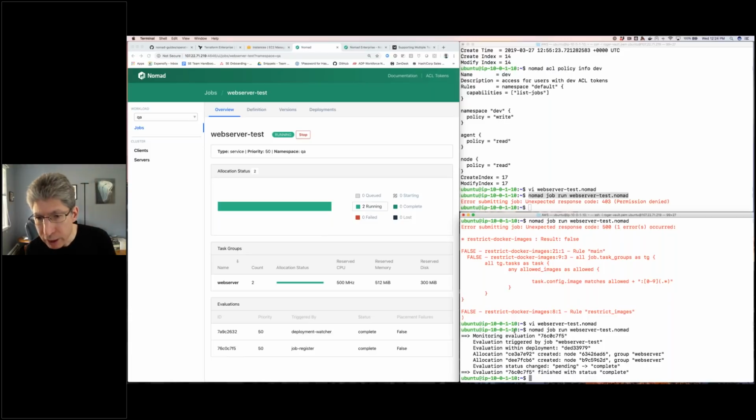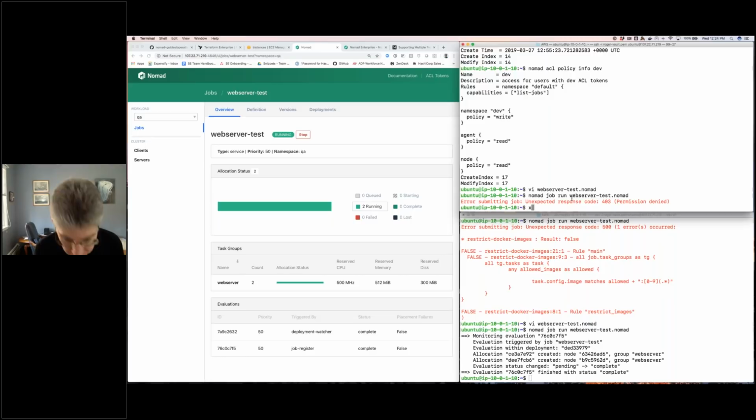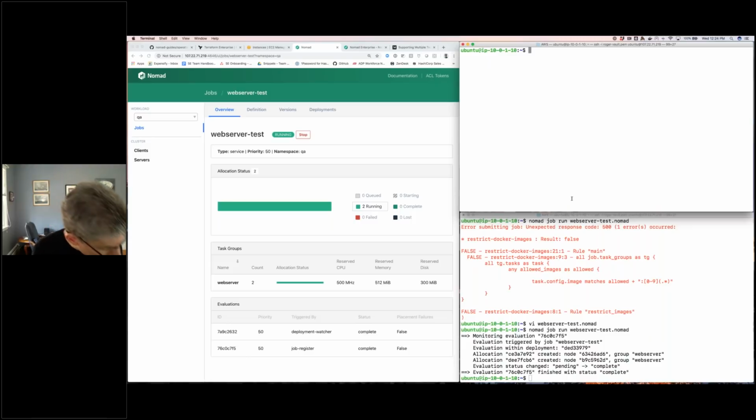So far, we haven't really dealt with resource quotas. We've dealt with ACLs and Sentinel policies, and we've seen that different people can run jobs. Sometimes you can't run jobs at all because of the Sentinel policies, and those are global in scope. Let's go back to Alice's shell. I'm going to clear this. Oh, I get caps lock. There we go.